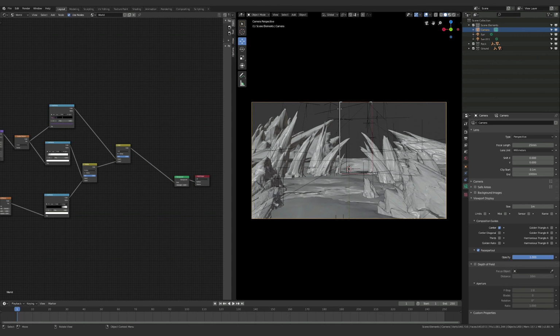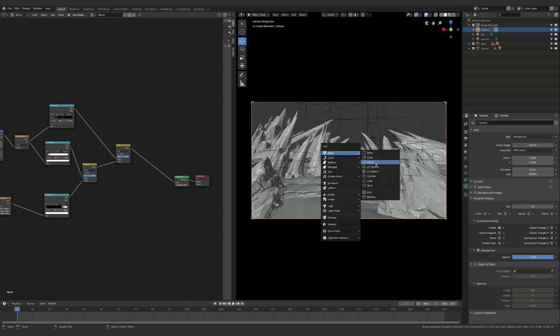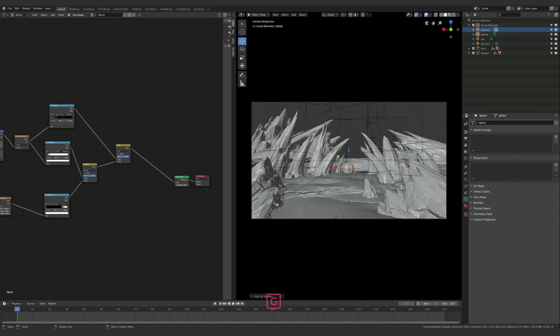Okay, I'm going to change our render selection to be the full frame, just so that's not blocking your view. And I'm going to hit Shift A, and we are going to add in a UV sphere. I'm going to hit G and Z to bring it up on the Z value, and I'll scale it up a little bit, and G and Y to bring it towards the camera. And I'm just going to bring it so we're just in front of that spire and in between these. You'll have to find a good spot for yours, so just play around with exactly where you want it. The main thing is I'm trying to line it up on this Z-axis right down the middle of the frame.